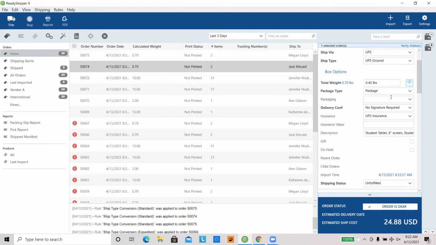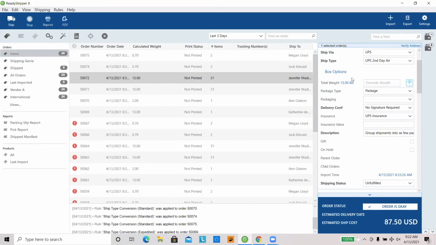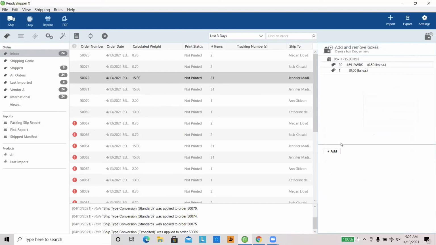All of the items that were standard are now UPS ground, and those can be auto applied. Now, if there is a situation, we'll take this guy as an example, to where you want to do things like split a box, you can easily come down, you can grab these, and you can pull them down to make you a 2-box shipment here.